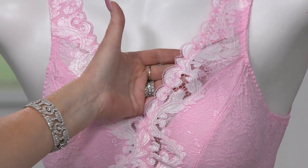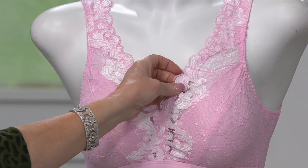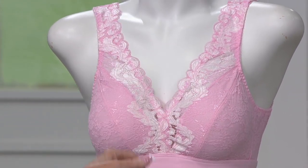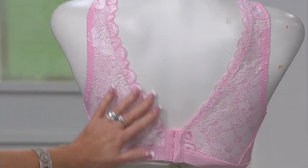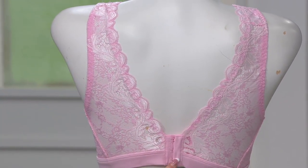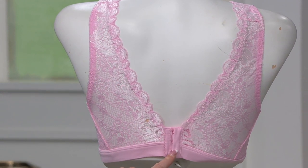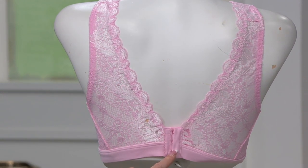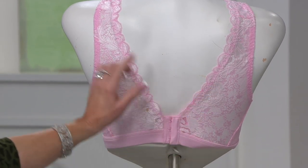This is kind of deceiving because you actually see the flesh tone of your skin behind this. This is a white mannequin. However, you can see that when your skin is behind it, it is absolutely gorgeous, both in the front and the back lace. We've got that hook and eye closure on a bralette, so there's no stepping into it, no putting it over your head — just the ease of that back closure and that gorgeous back.